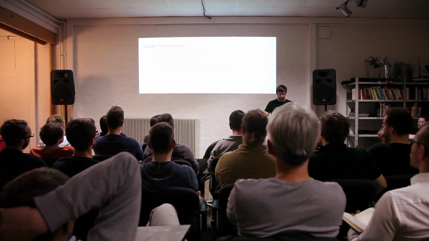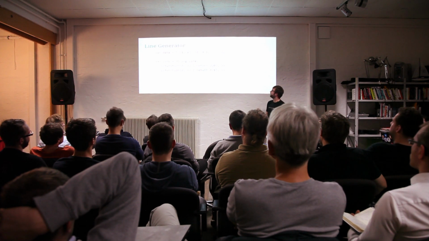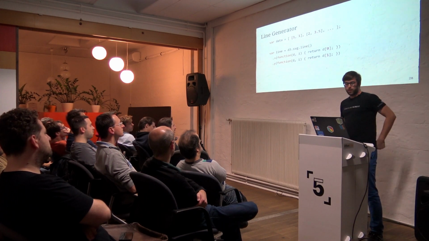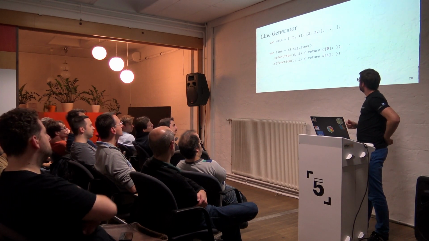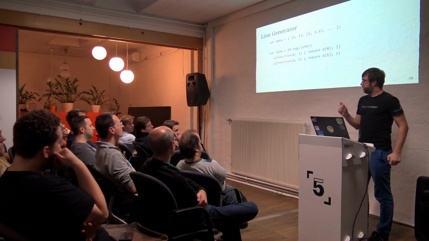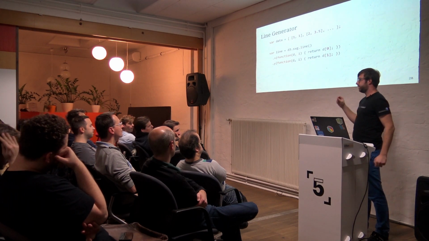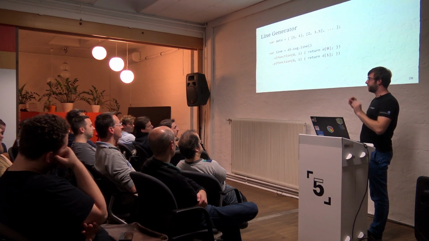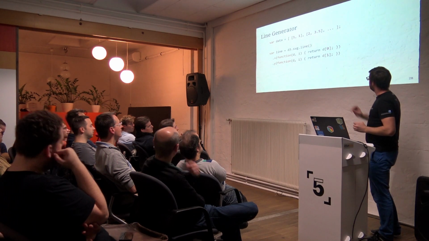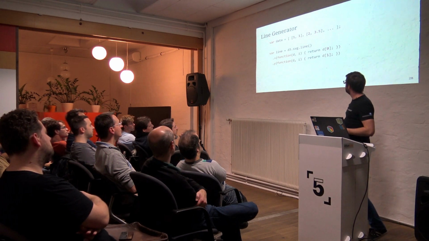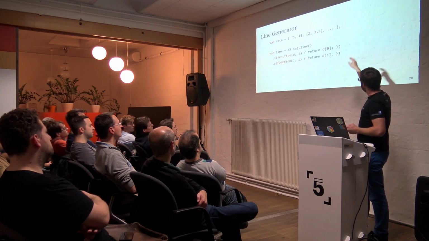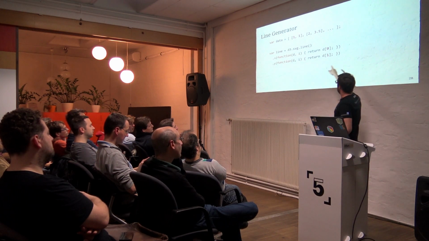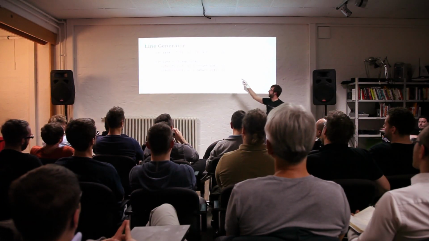Then there are other generators, for example, a LineGenerator. I don't know who of you has already tried to make an SVG path element and put the D attribute inside. There you have control points of Bezier curves, so it's getting a little bit tricky. But with this LineGenerator, it's super, super nice. You just give your data points, and then you define the line, and you say the X and Y values. How should it extract the data points from your data set?